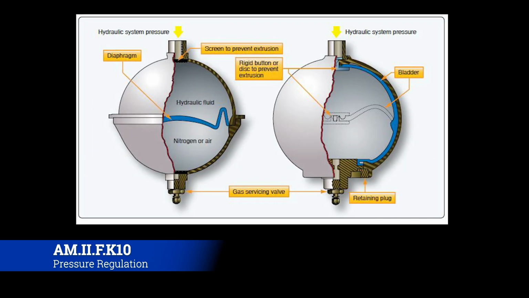Okay, so the heart of a lot of your hydraulic system is going to be the accumulator. Now, what is an accumulator? The accumulator is a steel sphere divided into two chambers by synthetic rubber diaphragms. The upper chamber contains fluid at system pressure, while the lower chamber is charged with nitrogen or air. Cylinder types are also used in high pressure hydraulic systems, and many aircraft have several accumulators in the hydraulic system. There may be a main system accumulator and an emergency system accumulator. There may also be auxiliary systems accumulators located in various subsystems.